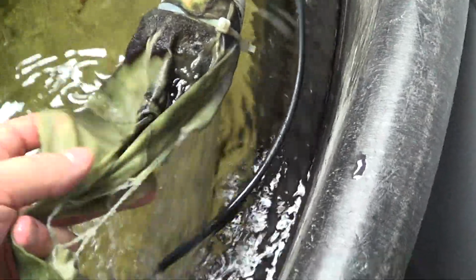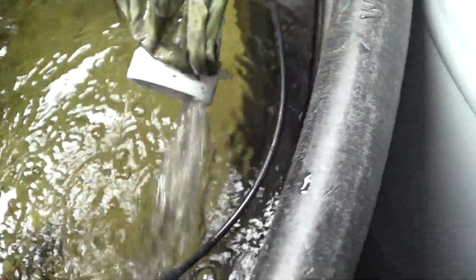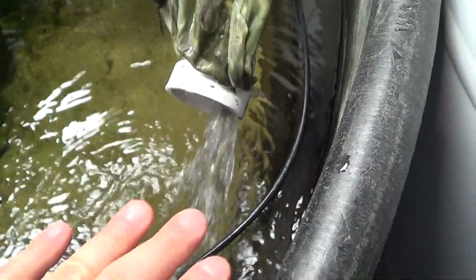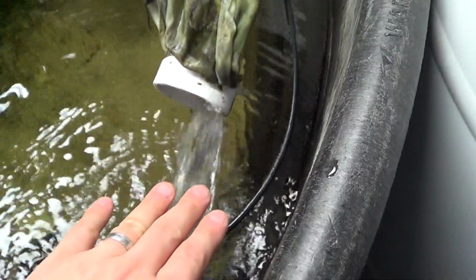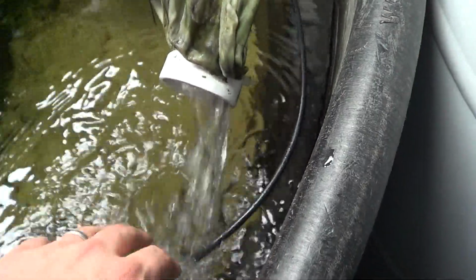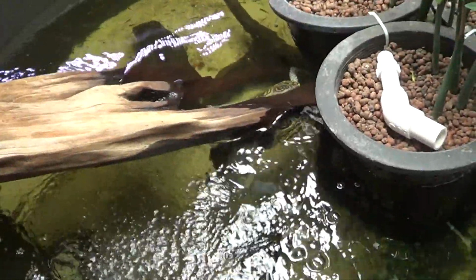and then into the tank itself. Again, I just have a piece of cloth here which is zip tied in place, which is keeping the splashing and the noise down a little bit as it enters this part of the system. And obviously this is where all of the fish and the turtles live, and they're pretty happy and pretty excited about my filter as well.